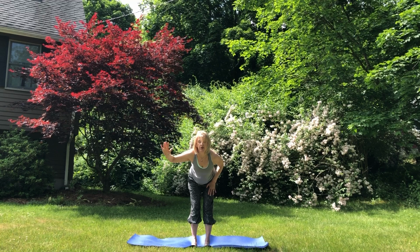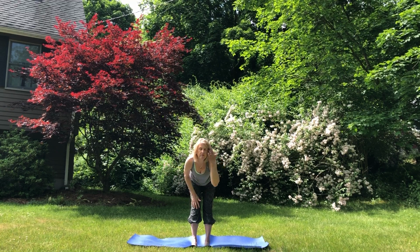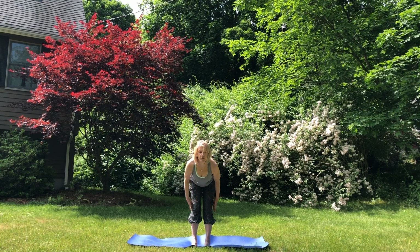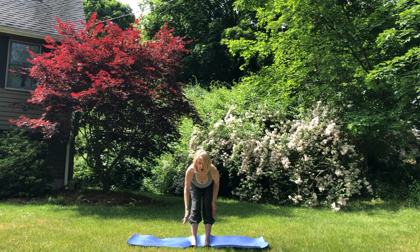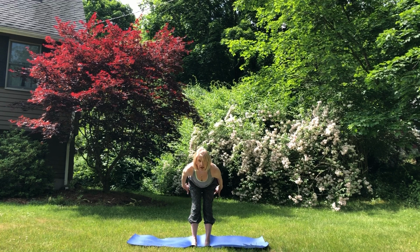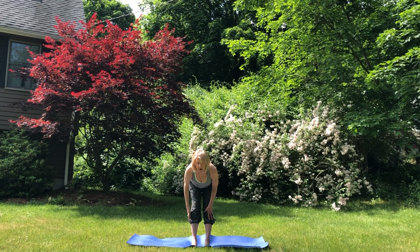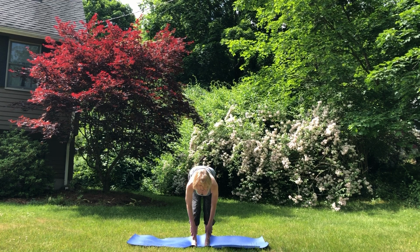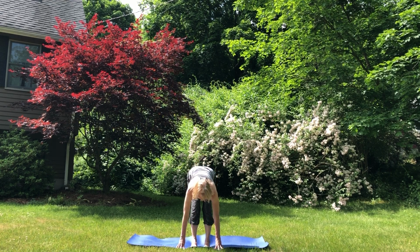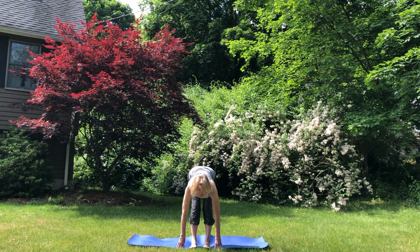You want a little more, try the half position with your spine parallel to the floor. Those of you that are more open through the backs of the legs can continue to go deeper. Just keep in mind that your focus area is heels to sit bones. We don't want any strain on the back here. We're releasing the long muscles and nerves that run through the backs of the legs. And now soften your knees.